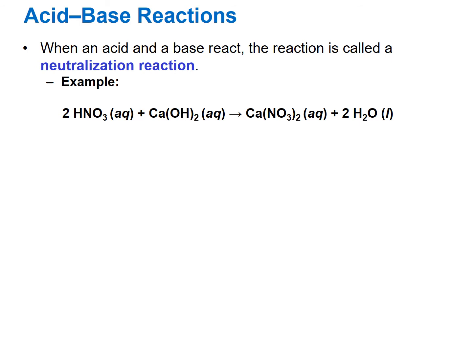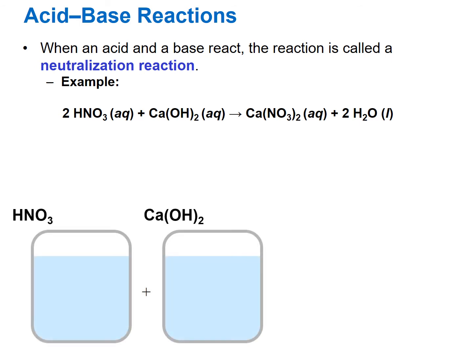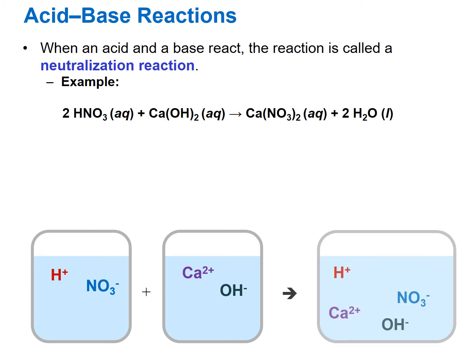So let's take a look at how that happens. So here we have our 2 substances, and we put our nitric acid into water, and it's going to release that hydrogen ion and leave behind a nitrate anion. And calcium and hydroxide are going to do the same thing. I'm intentionally only showing one hydroxide ion. And when we mix them together, we're going to have all 4 species in our vat.